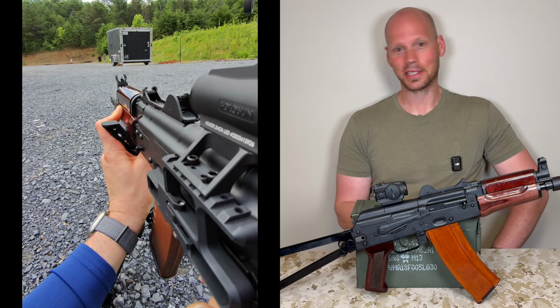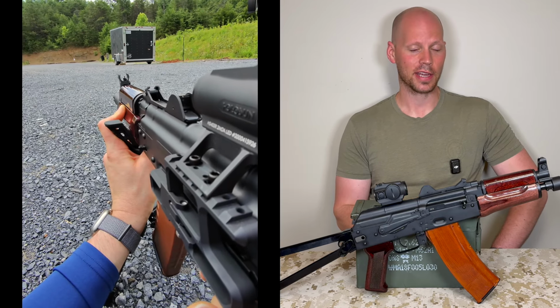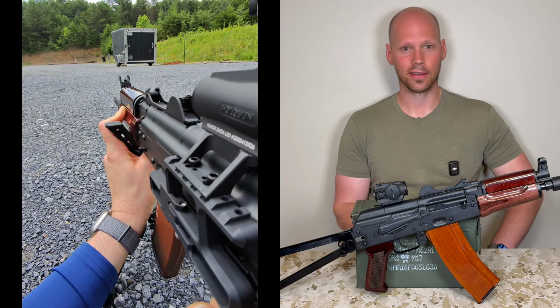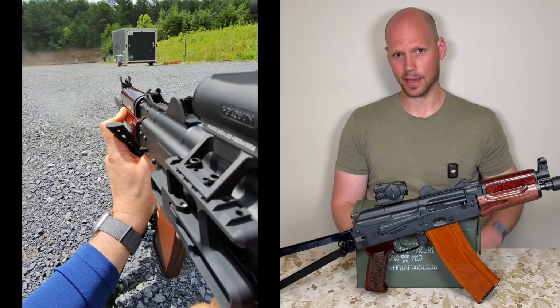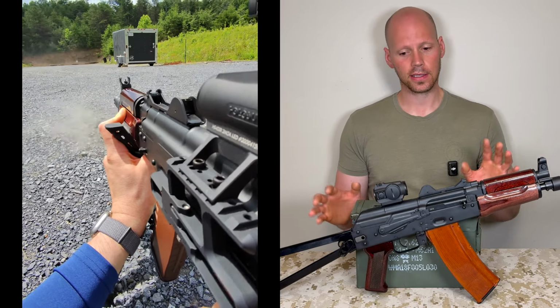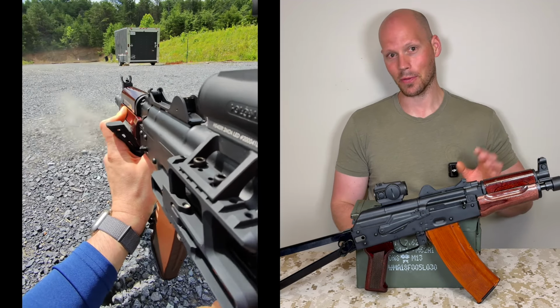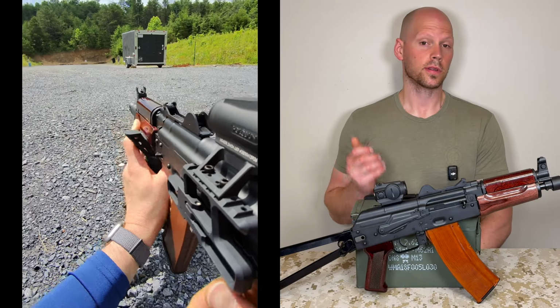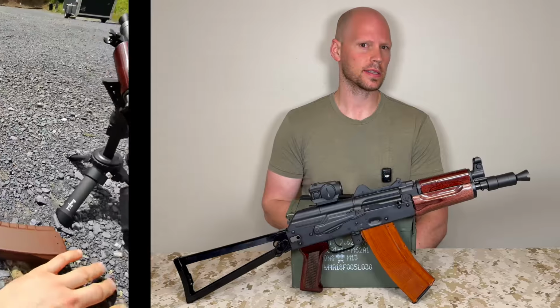Now, the one big downside is, again, it's a PSA, so a US-made AK, which have been known to be anything from pretty good, pretty reliable in holding up over time, to basically hand grenades. And in my experience, this gun's been pretty good so far. However, there are some issues that I've noted with it that we'll get into later on. But first, let's just talk about the history of the AKS-74U and why the Soviets adopted it.